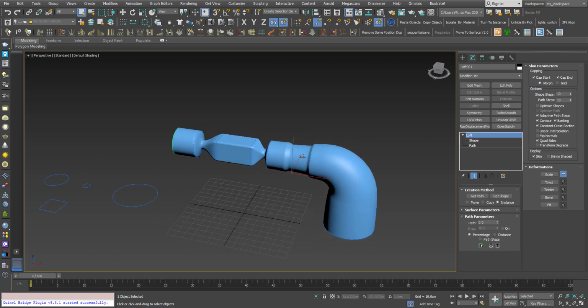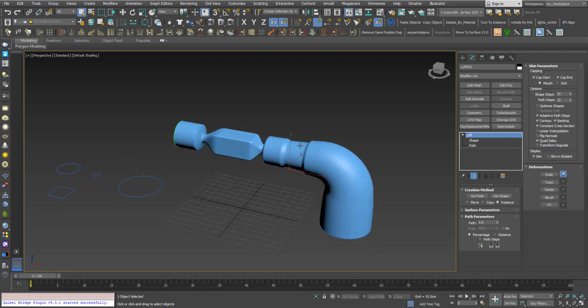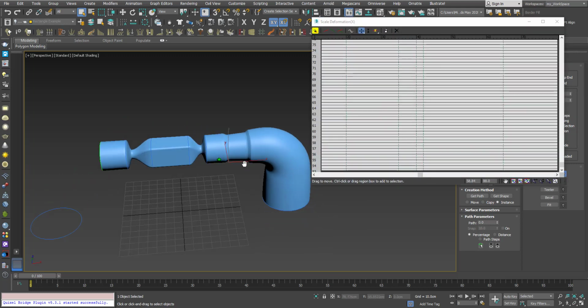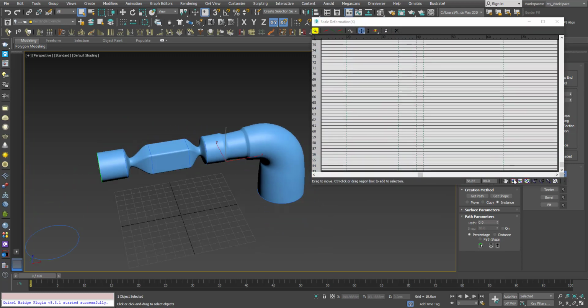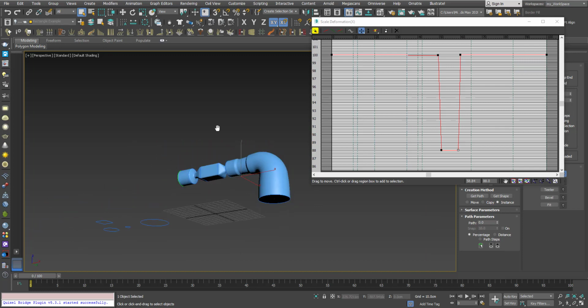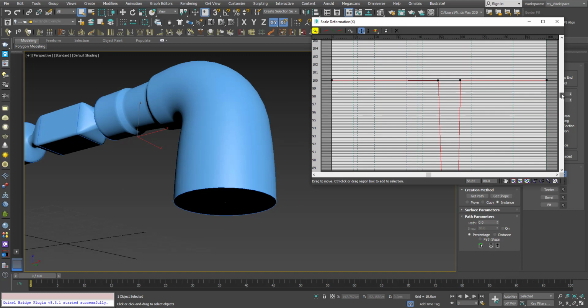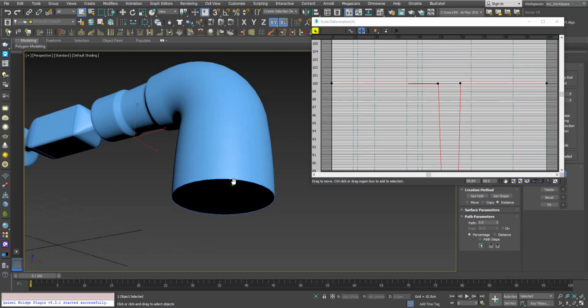In the last video, we created this shape, and we used the scale tool to do some scaling here. Now, I will select the last point here that represents this part.